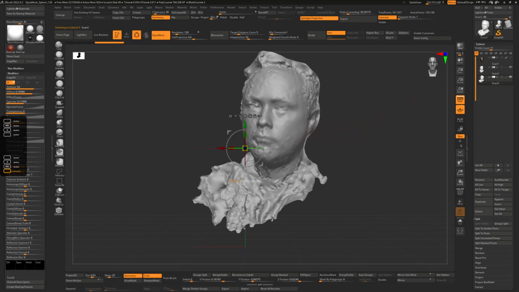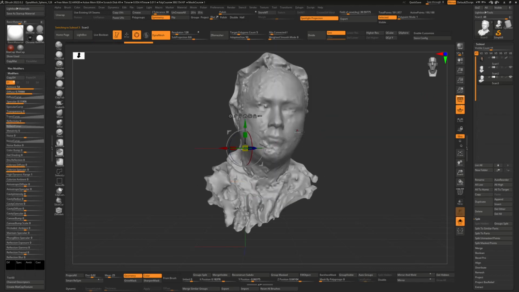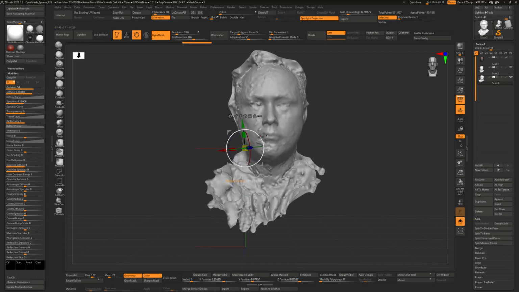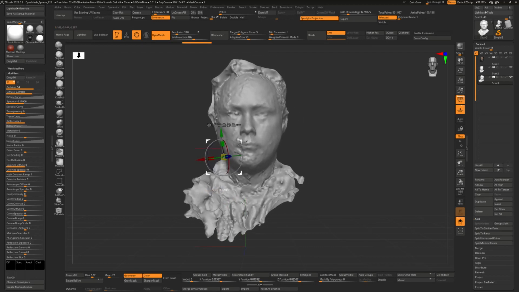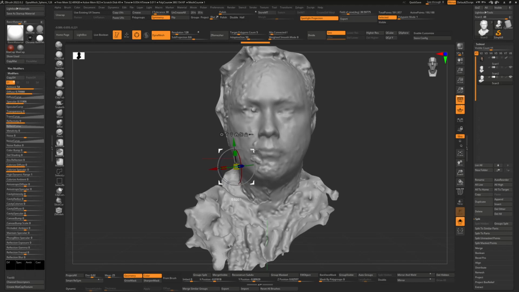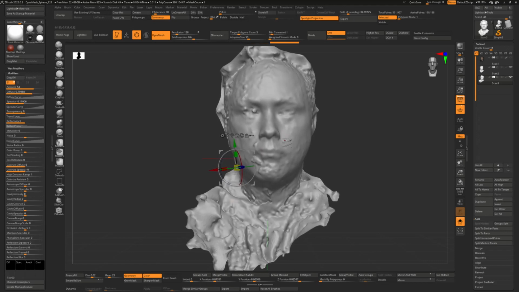I just like to keep that kind of record of things, so I'm going to straighten this up and move it so it's center of the world, sort of. What I'll do is I'll reposition this later back to match the original scan before I export it. I just want it so that I can work on this.